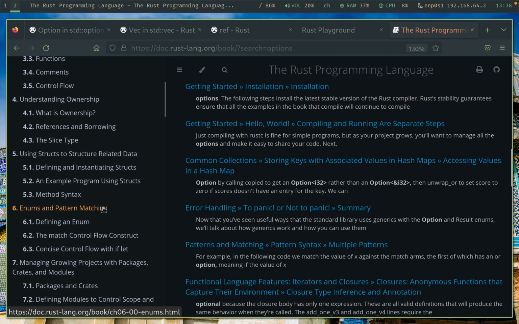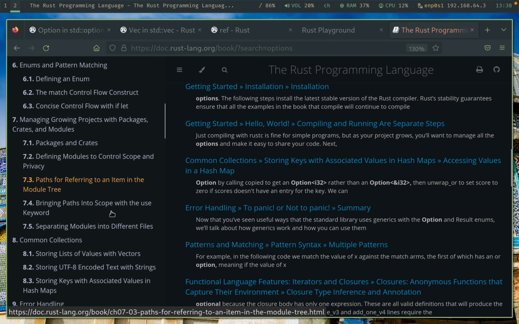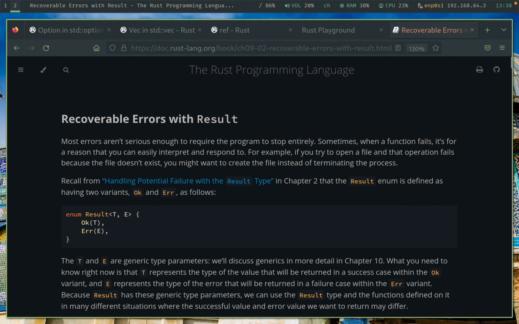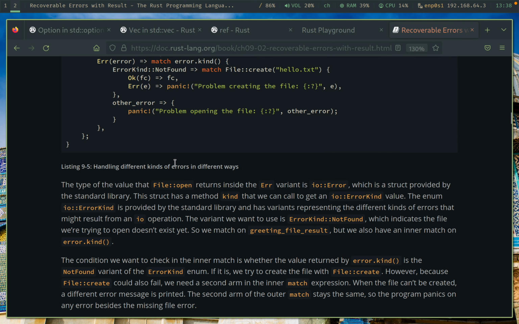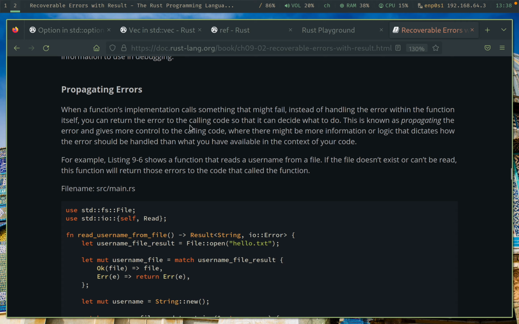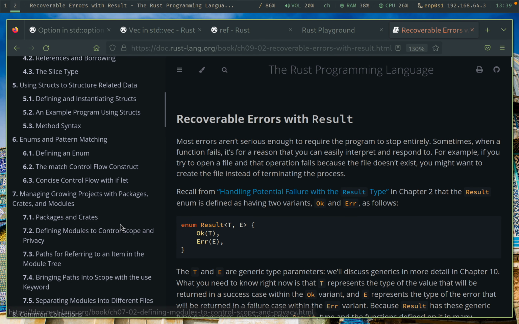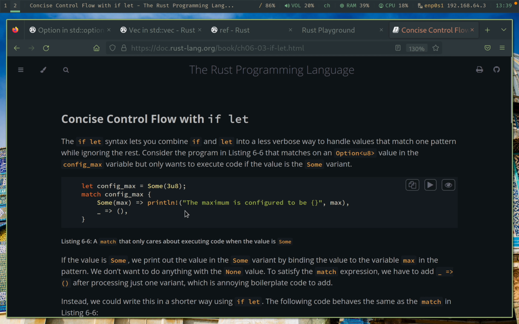Yeah, it's basically in the error handling. Like that here with Result. And also down here you will find Option, and it's over here. Here you have Option, and you see Some, so it basically here explains all about options.